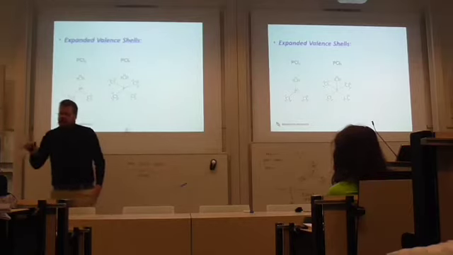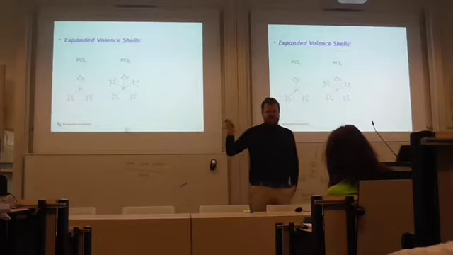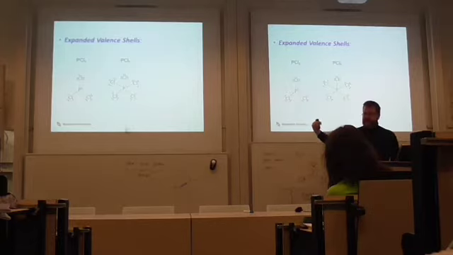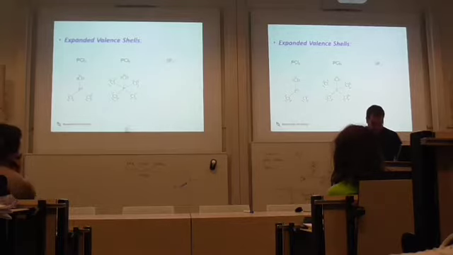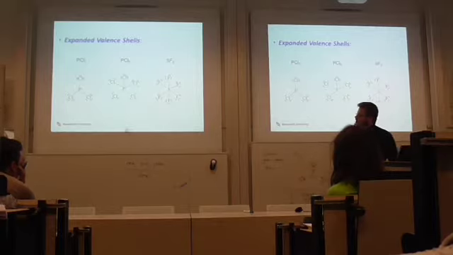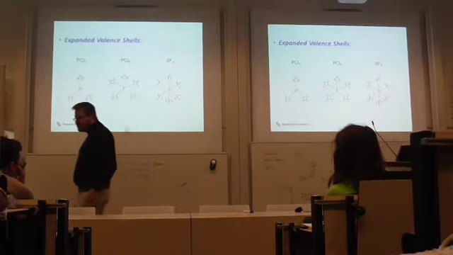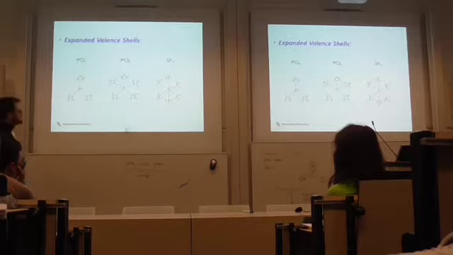But it's okay, because phosphorus is in the third period, it has d orbitals, which we can invoke in principle. In principle, it doesn't really happen, but this is a model. We can invoke these orbitals in bonding, and we can undergo an expansion of the octet and get something like that. And even sulfur hexafluoride, for example, also exists. If I draw the Lewis structure of sulfur hexafluoride, I end up with something that looks like that. Okay, a sulfur with, in fact, 12 bonding electrons around the central atom, which is pretty extreme.